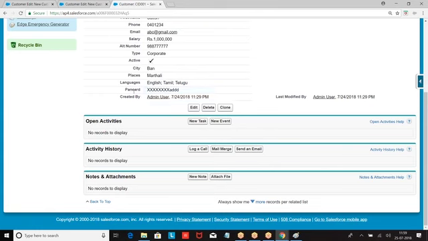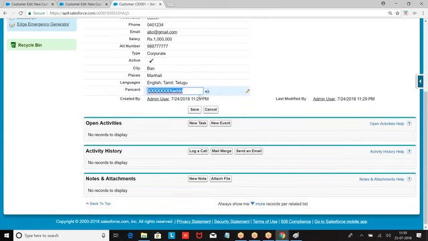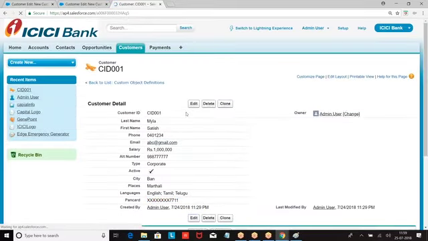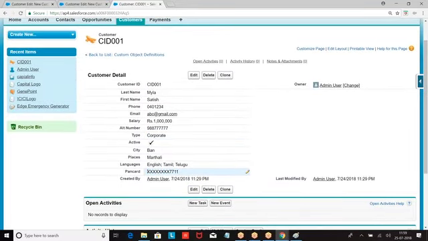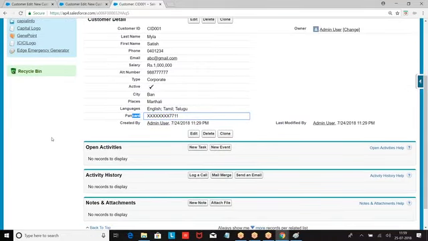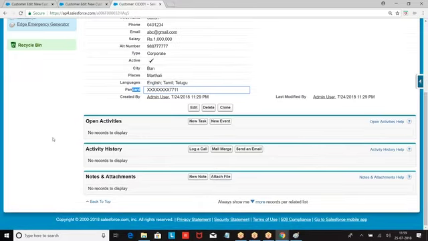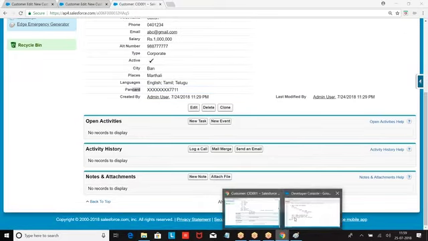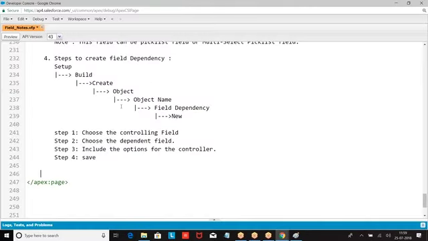So the data is encrypted and saved. If I try to modify, it will accept, but the original data will not be displayed. You enter the new data, it will take it, but the old data you cannot see in original format. Are you getting my point? So how is the data stored? Encrypted and saved. Are you clear? If you want to mask any data and save it, we will go for text encrypted. So let me give you the data type.